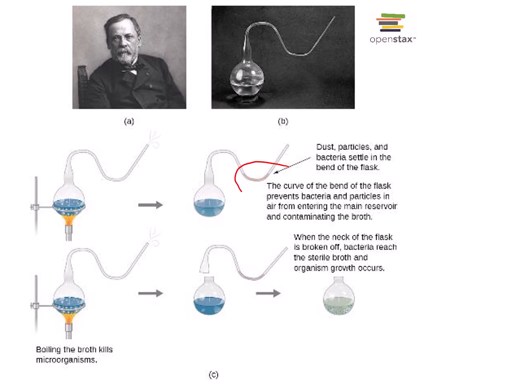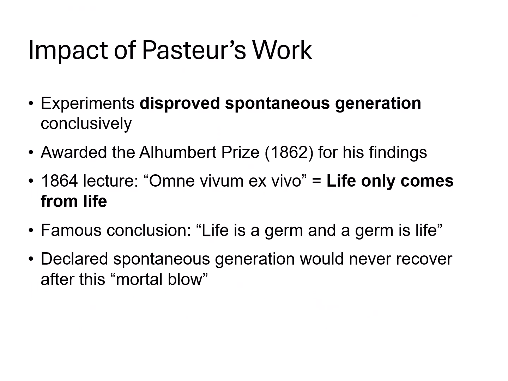Here we can see the dust and other particles like bacteria settling in the bend of the flask, but because of gravity, they cannot get into the broth. But if you break off the neck, within a few days, you'll see that growth occurs. Overall, Pasteur's experiments were thorough and sufficient enough to really provide conclusive evidence that spontaneous generation does not occur. So from that Paris Academy of Sciences, he did end up winning the L. Humbert Prize for these findings.